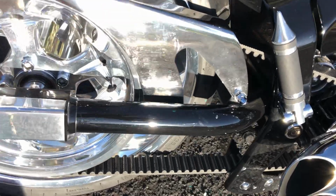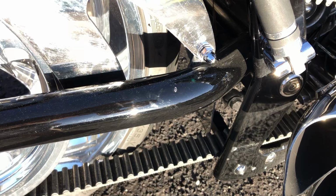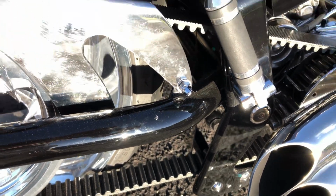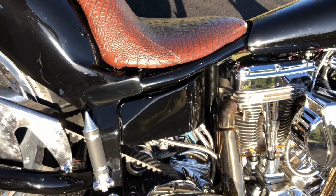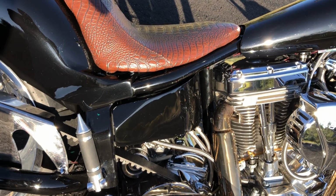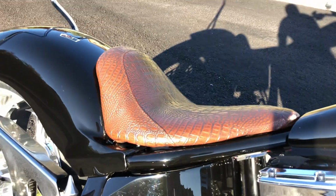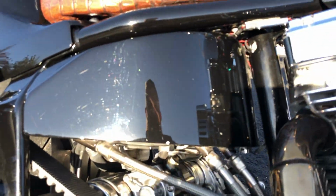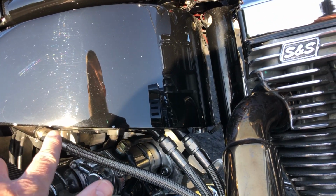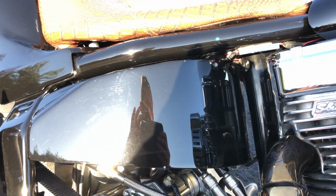Rear swing arm, you've got a little bit of a nick right there. I'd say it's approximately 1/8 inch in diameter. I was going to go over the bike with some touch-up paint, but I decided not to, just to let you know exactly what you're getting, because you do have a few areas that need to be touched up. You've got some rock chips right here on the edge of that oil tank. There's three right there, and a few other surface scratches.